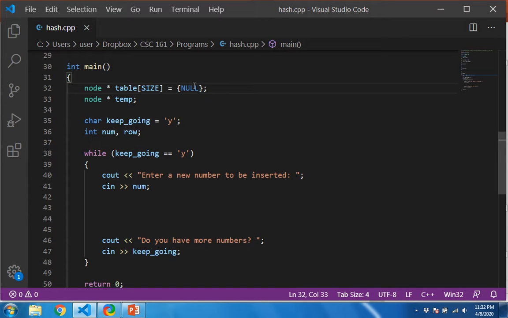So please don't send me an email: hey, in class, we were able to just do it this way, why can't I do it that way in the program? Well, I'm telling you right now, you can't because these are going to be decoupled. So you're going to have to do it the old-fashioned way, which is to write a nice simple for loop that goes from 0 to size minus 1 and sets all of them equal to null. All right? So that's not a colossal issue, but just FYI.